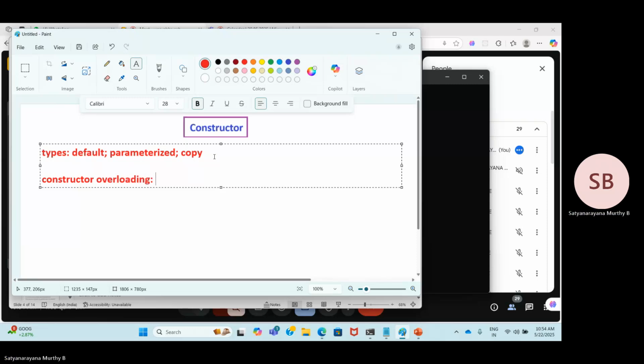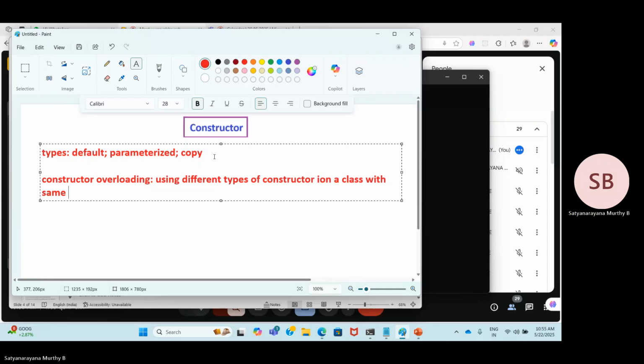Constructor overloading. So what is overloading? Using different types of constructors in a class with the same name. That is, the name of the constructor is the same because its name is the same as the class name.